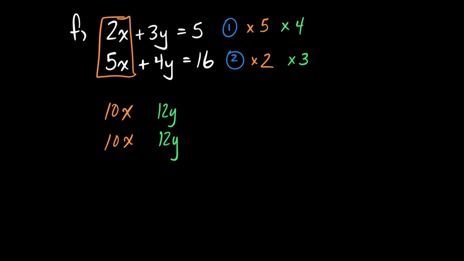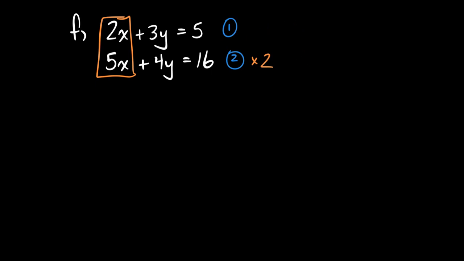When I'm taking a look at this system, either of those decisions would have basically got me to the same thing. And that's why I would argue, I don't think that there's one way that's better than the other. Multiplying by 5 versus multiplying by 2. Multiplying by 3 versus multiplying by 4. Those are all going to keep my numbers relatively the same. They're not blowing numbers up and making them huge.